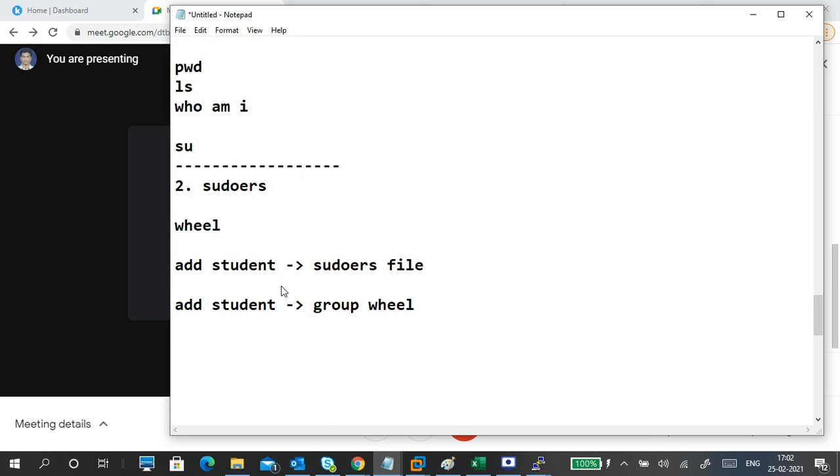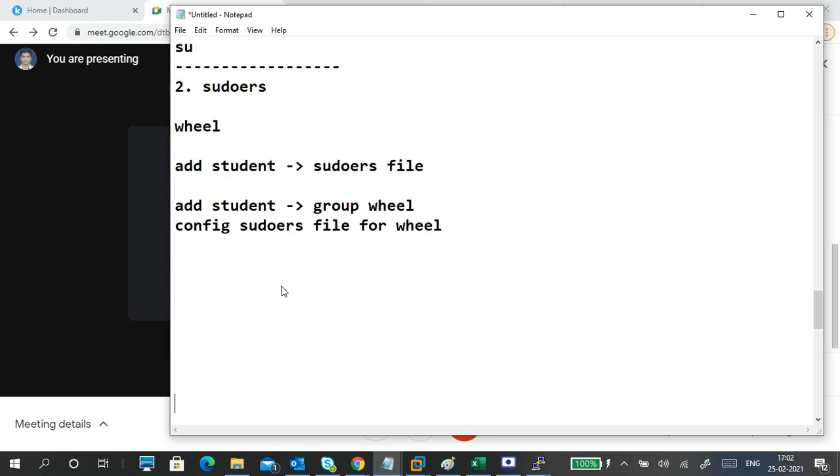So add your student user to the wheel group, then configure the sudoers file for the wheel group. Because it's a direct entry, it won't take much time and so much typing is not required. You can directly change the required configurations. Okay, that is the thing.